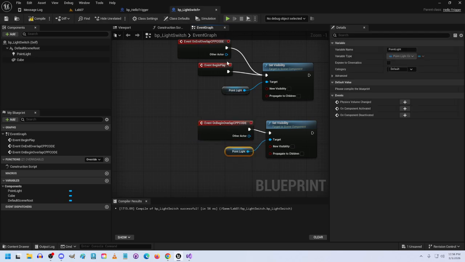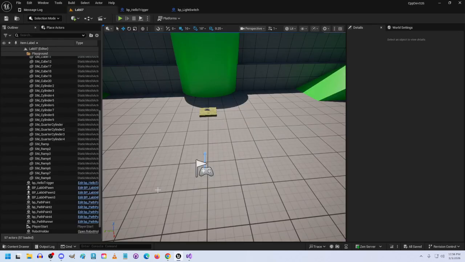And yeah, we could go and check on the other actor and see. Again, we can say, hey, if it's the player, do stuff. So I'm going to, again, I just want an actor, just something in play, and then content drawer, light switch.